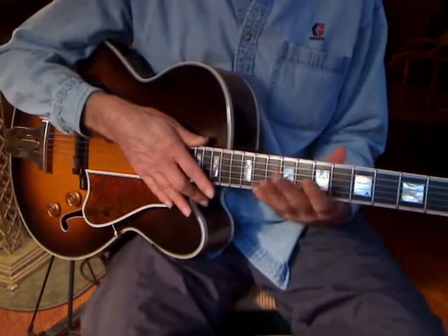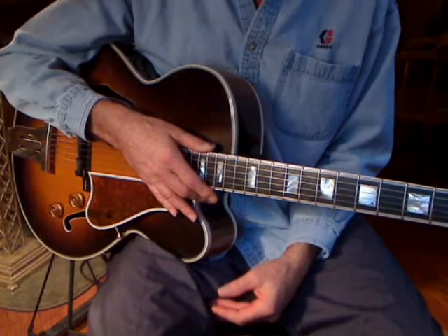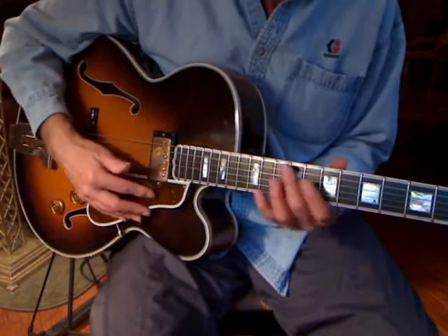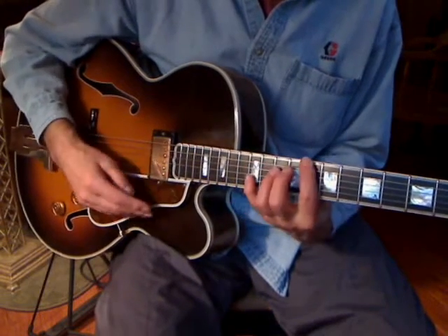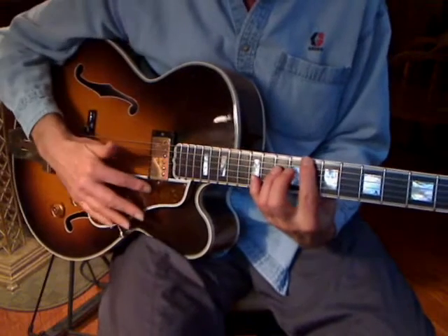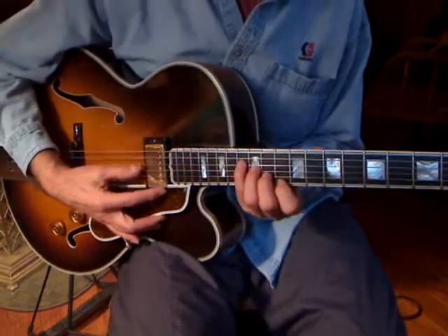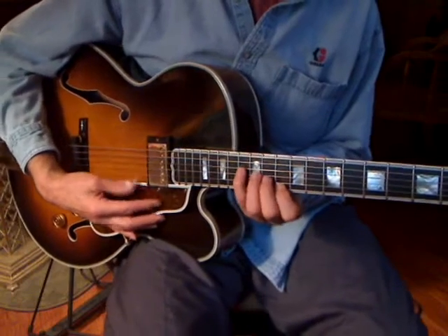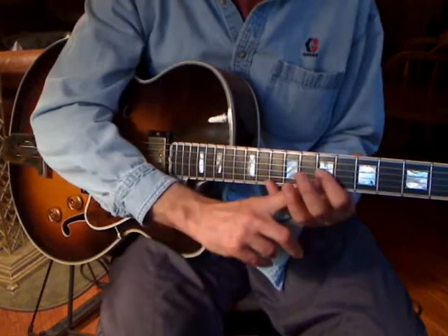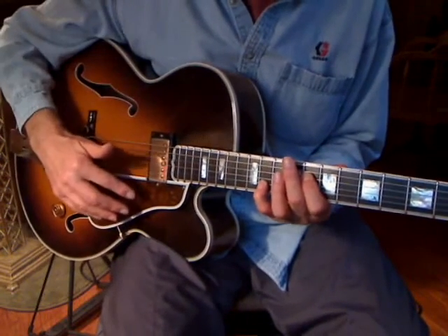In any case, what you've probably heard are some riffs that Wes does, and I've seen a lot of people play these a certain way. What I'm doing is playing this major 7th chord and just going down using my octaves. On the higher notes I'm using fingers 1 and 4.